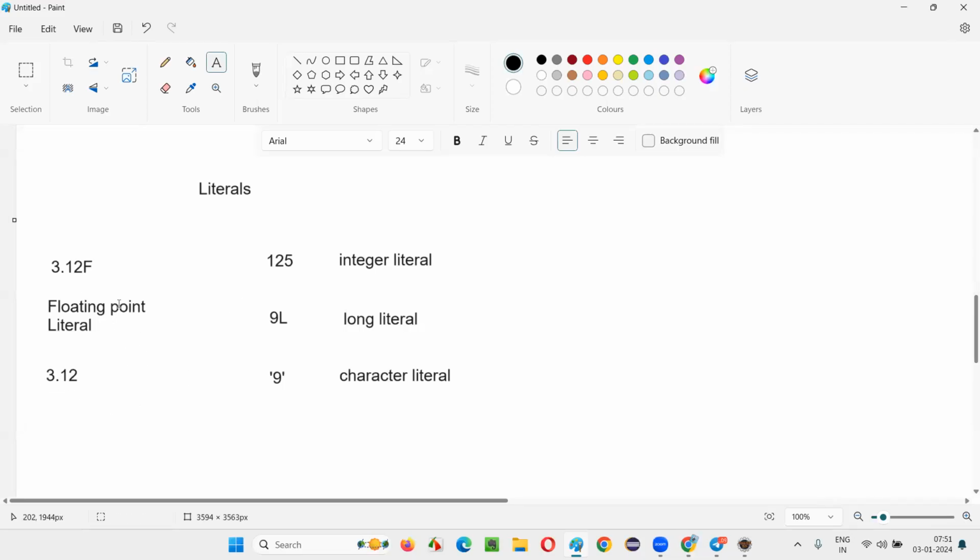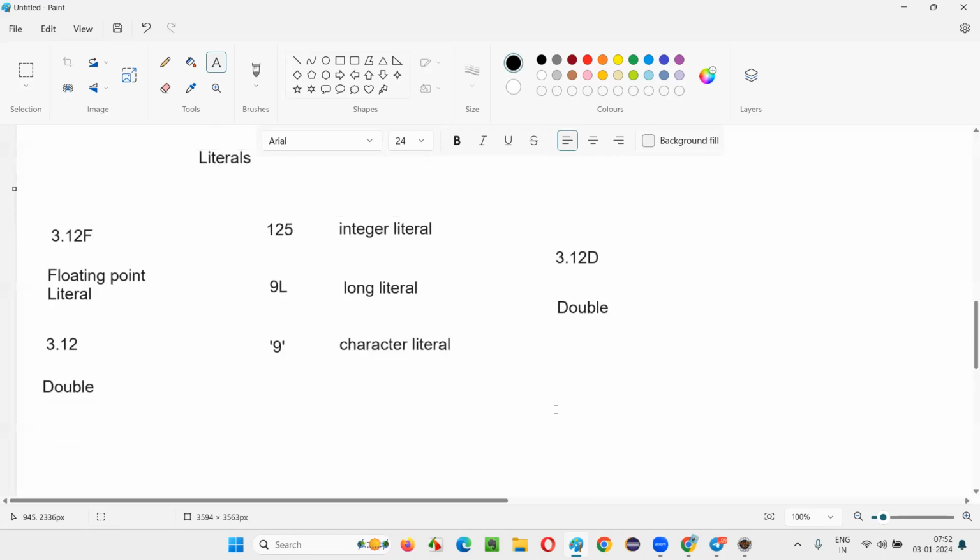Which literal is it? Double. What if I put 3.12D? It's also a double literal. Here D is optional, guys. For double literals, whether you put D or don't put D, doesn't matter. Double literal only.